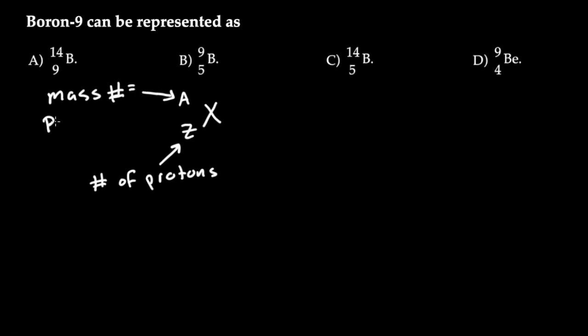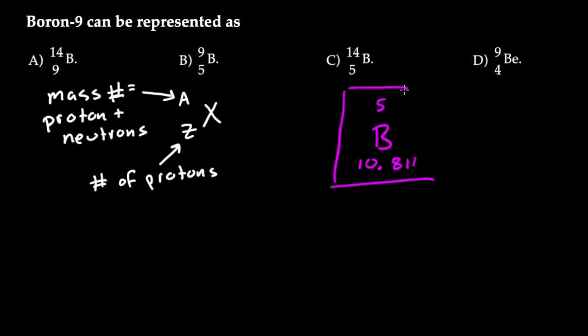So I want to put the proton plus, and then we'll say the neutrons. And so it's always going to be this whole number. And so what we'll do is if we go to the periodic table, we're going to see that boron looks like this. It's got a B for boron, and then we got a 5 up top, and then we got like a 10.811 here. And so this is what it typically looks like on the periodic table.